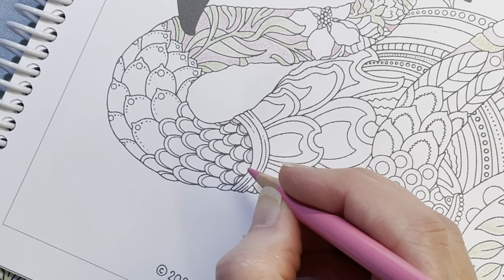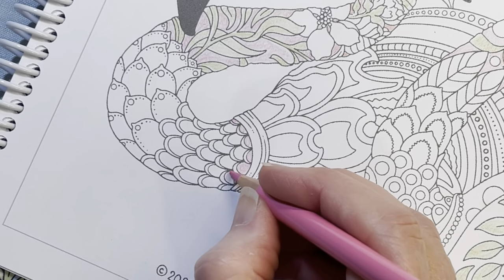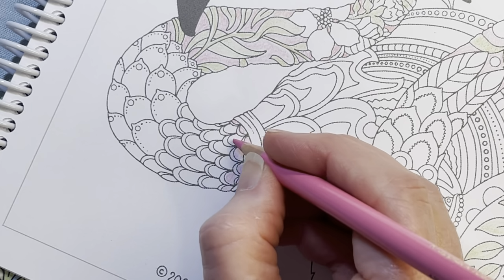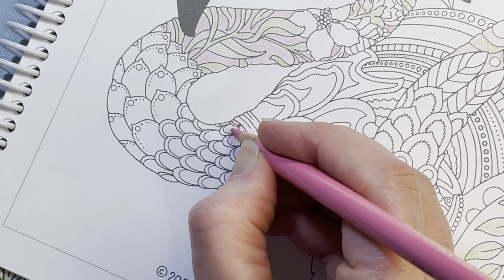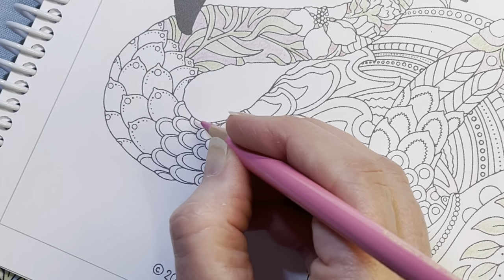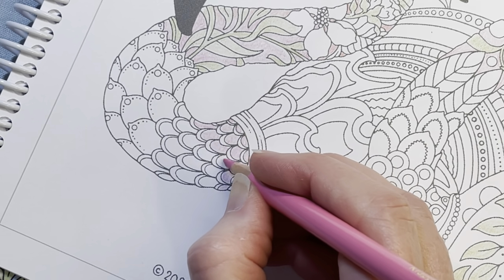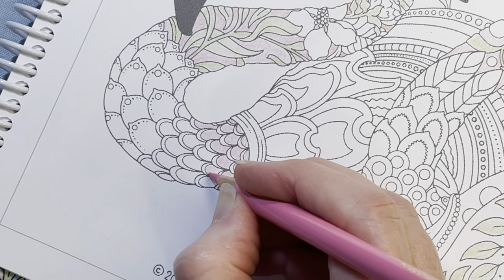I don't normally use a lot of pink in my colorings, but it's appropriate for the flamingos. What I'd like to do with this piece is have pink be the dominant color, but build upon those pinks with a variety of hues just to give the piece more interest. So you'll see I'm doing the base layer in pinks, and then as we move along, I'm going to be adding more colors.